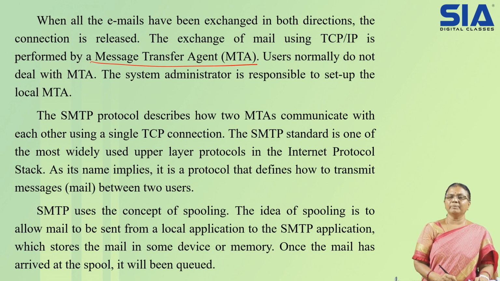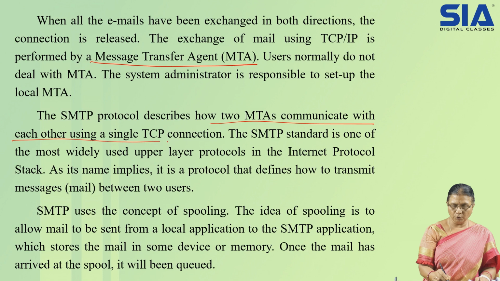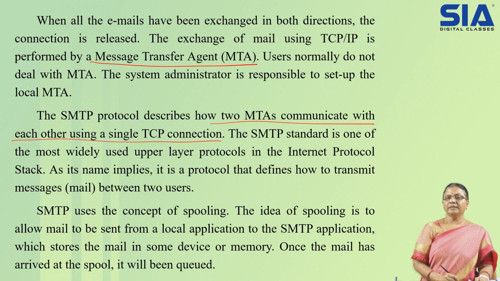So everywhere it may not be there, they may not be using it. Specifically, they will try to use this MTA. Then the SMTP protocol describes how two MTAs communicate with each other using a single TCP connection. The SMTP standard is one of the most widely used upper layer protocols in the Internet protocol stack. As its name implies, it is a protocol that defines how to transmit messages between two users. So SMTP acts in between two MTAs to communicate with each other with a single TCP connection.